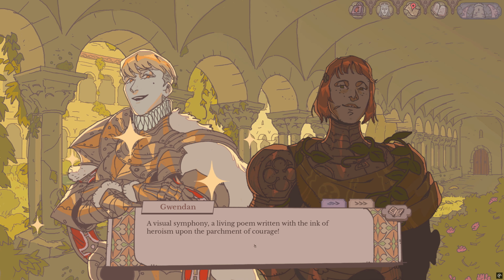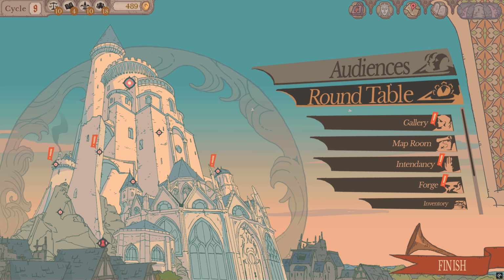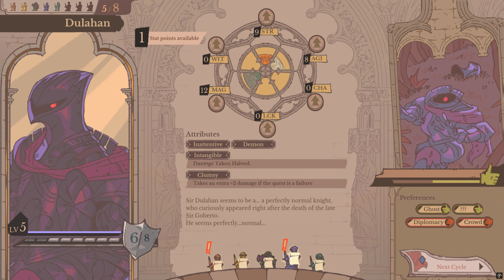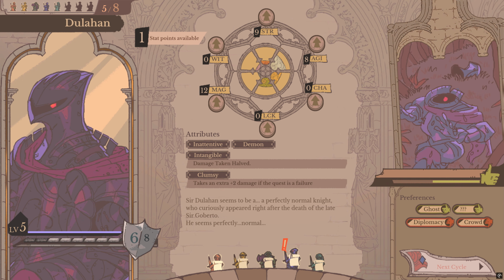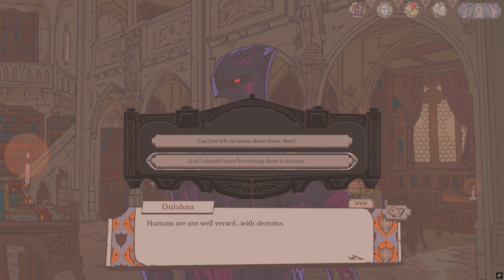I also appreciate that the knights aren't treated purely as tools for completing contracts. Sometimes they want to speak with you. They have personal problems, conversations, and little moments that help develop your relationship with them. Talking with them can improve loyalty, but more importantly, it makes the whole management system feel less mechanical.